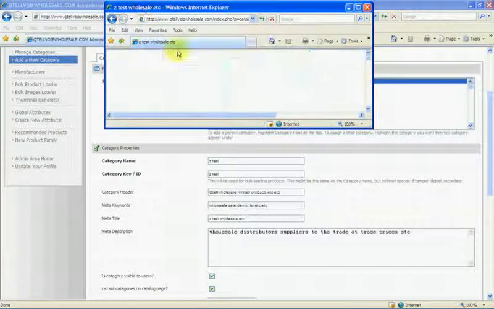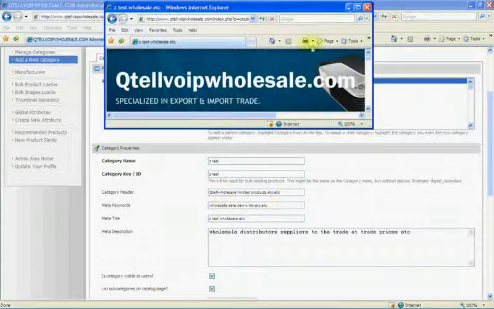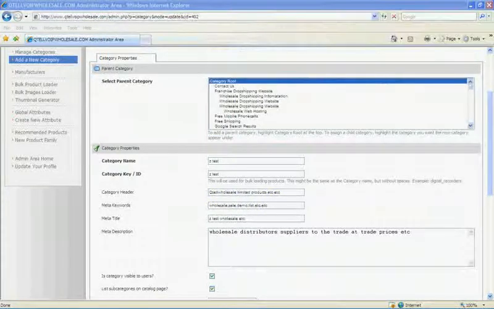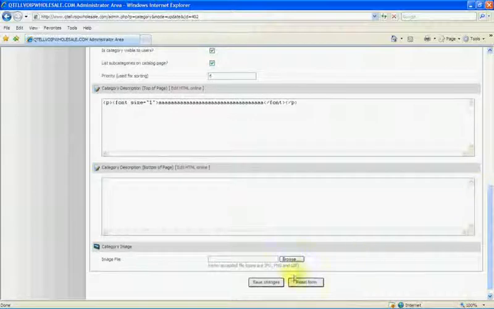So now you have your category set up and you want to manage your category. You can see it here. Manage the categories, and you just click on that.